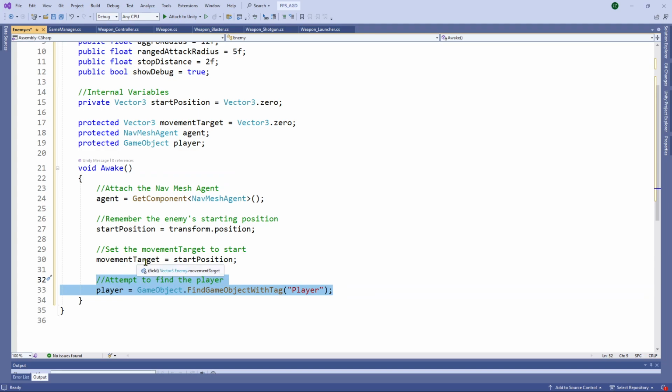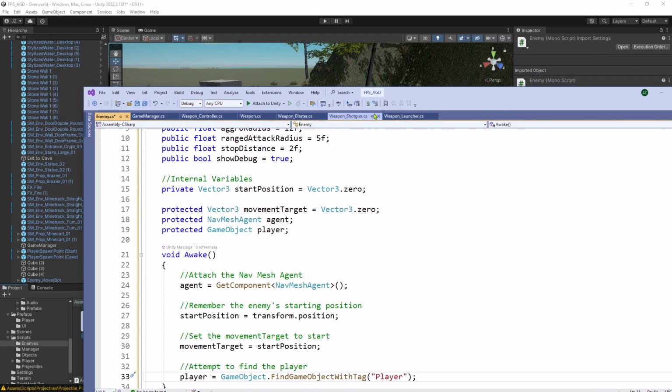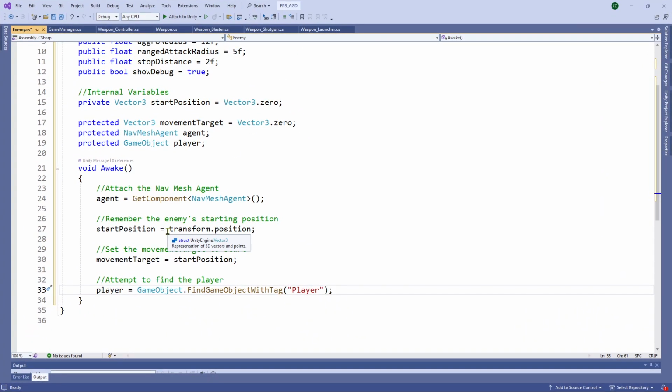So we might also have to search for the player on a per frame basis, because the player isn't in the world when the world loads. If we recall, the player gets spawned by the game manager once the level loads. The player isn't in my hierarchy, so on that very first frame when the level loads, player's not going to be in the world, so this may fail. Just kind of pointing that out.